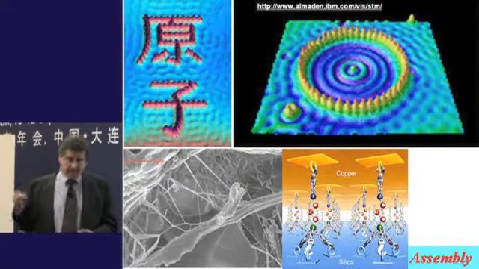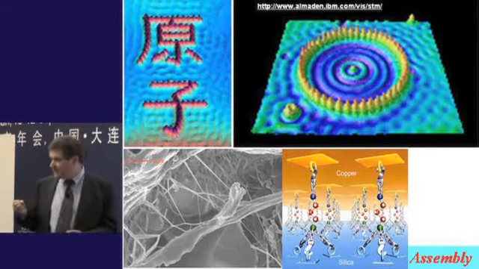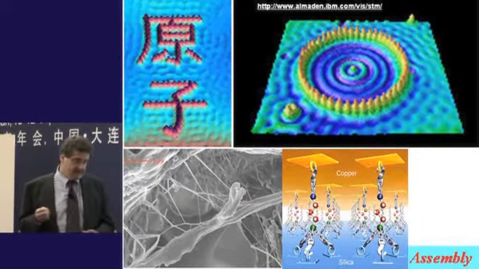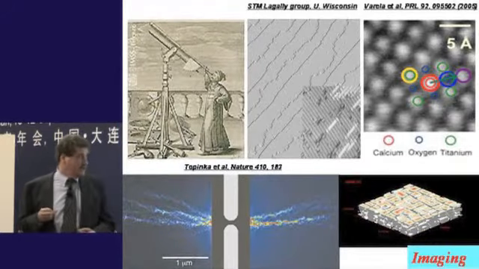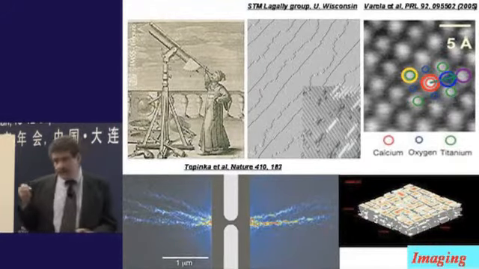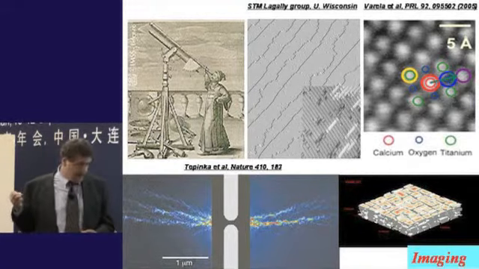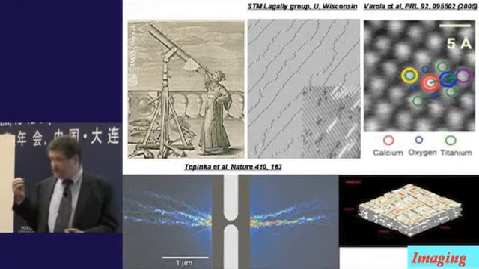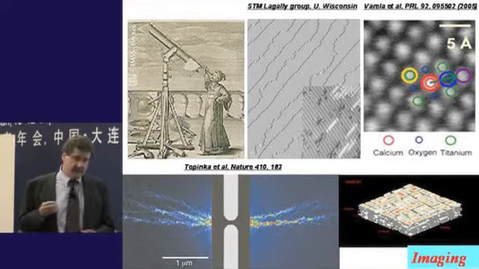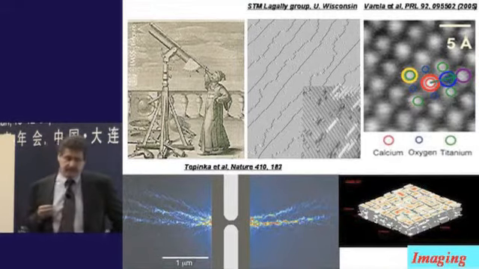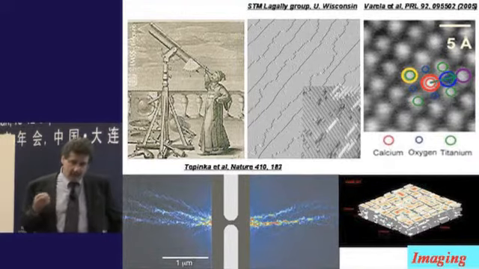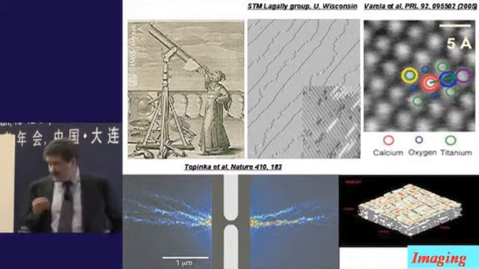The third platform is the ability to measure and image at these tremendously small length scales. So the ability to image individual electrons and individual atoms on surfaces using scanning tunneling microscopy, using the electron microscope. In the bottom right you see work from my own group where we're developing methods to explore the internal three-dimensional structure of materials at the nanoscale. And we're hoping to extend this work to the structure of cells.